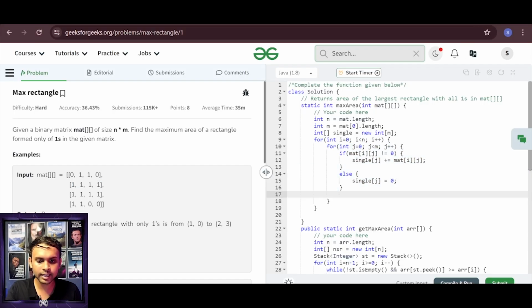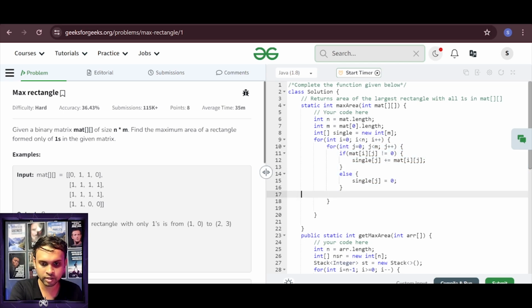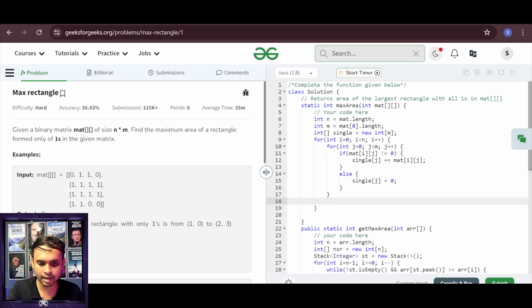Once we get the array over here, after the end of this inner loop, we need to send that single dimension array to this function over here. So I will save the result that it returns me, which is the max area, and I will call getMaxArea on this particular array single.